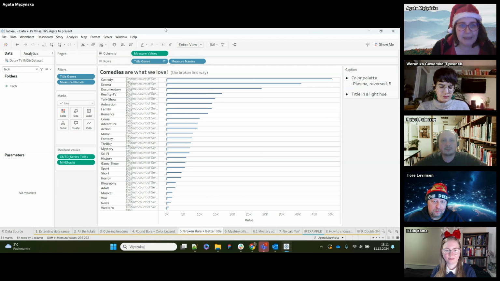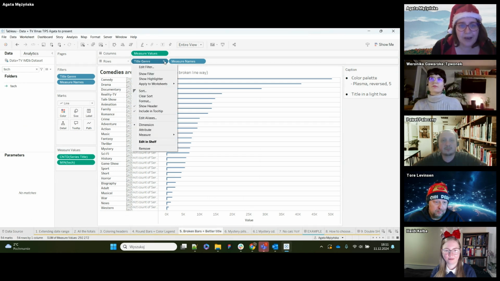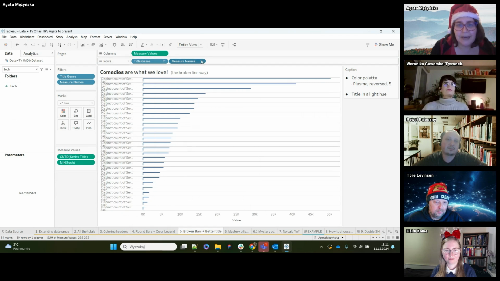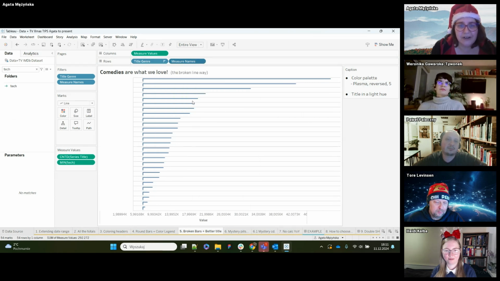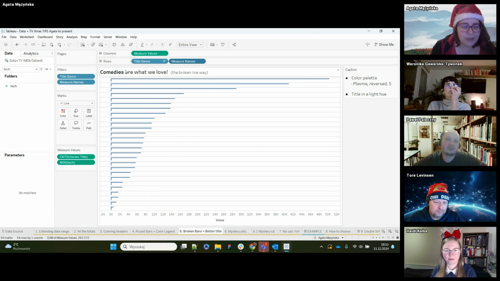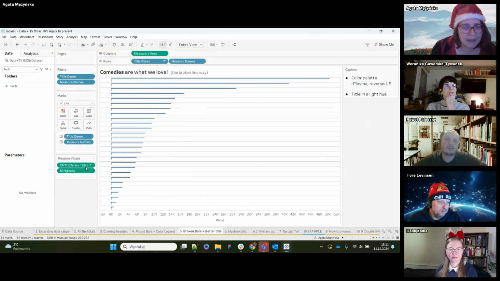Once I've got the step line, I will hide both title genre, show header, and my measure names, show header. And now I will go for doing a little bit with labels. So I press Control, add these to add my title genre to label, also count distinct to label.